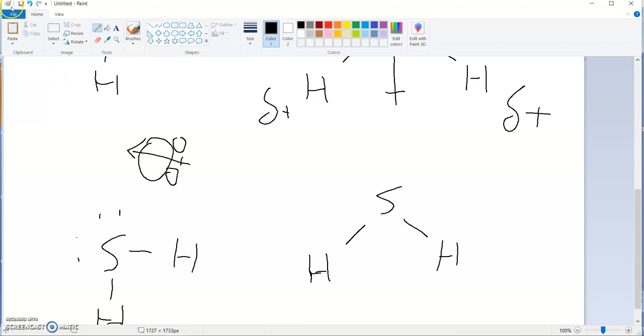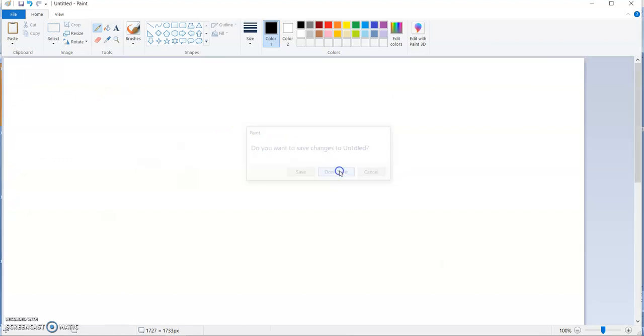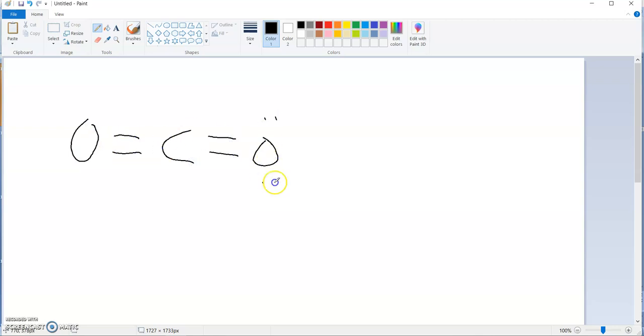Now, let's look at one more example here. I'll clear my board. And let's look at the CO2 molecule. I'm running low on time, so I won't do the whole Lewis structure, but you've seen this molecule so many times now. There it is. Now, carbon in the middle, there are two pairs on carbon. There are no lone pairs. So this molecule is linear. This shows just like the Lewis structure does, okay? Some of you had this on your quiz. So this molecule is a linear molecule.